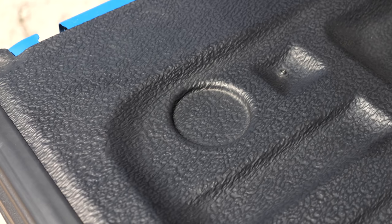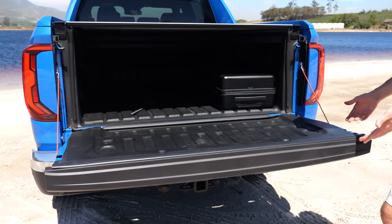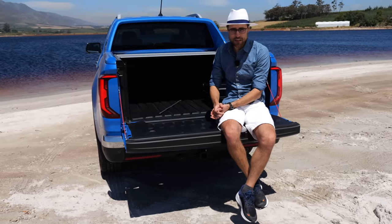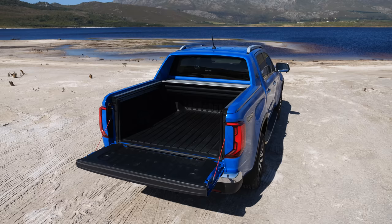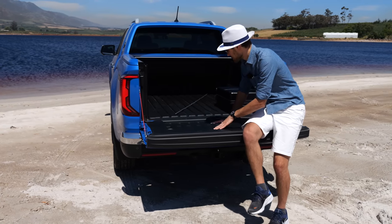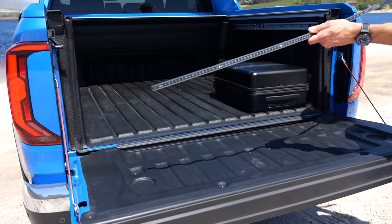Let's open this rear hatch. On the hatch it's quite cool — we have some cup holders and behind a rubber lip there's a measurement scale, for example for measuring a piece of timber. On the Ranger Raptor we had clamp openings to really secure cargo, but that's not the main purpose of this vehicle. You can always have a nice picnic on here. Either from the front cabin or with a button right here, you can open this top cover electronically — a very cool and practical feature. This is the double cab, meaning more cabin space but less loading length. There's also a single cab version with a longer bed, for example for markets like South Africa. In the double cab, the length overall is about 1.60m or 61 inches, and the width at the entry is 120 centimeters or 47 inches.